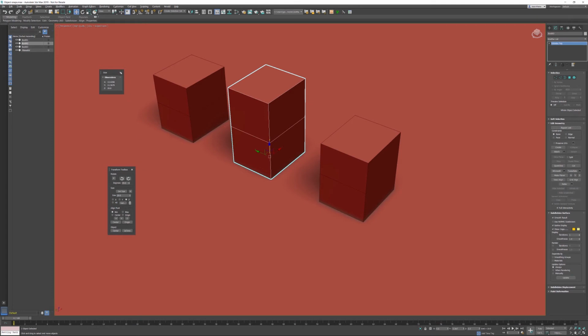Another option, which is also very nice, is the pivot point alignment. In my humble opinion, this is the fastest, quickest way to transform your pivot point. With Align Pivot, I can center it, and as is obvious, it centers my pivot point. I can set it to the origin, so it goes into world coordinate space, 0, 0, 0, or I can start aligning it along one of the axes.